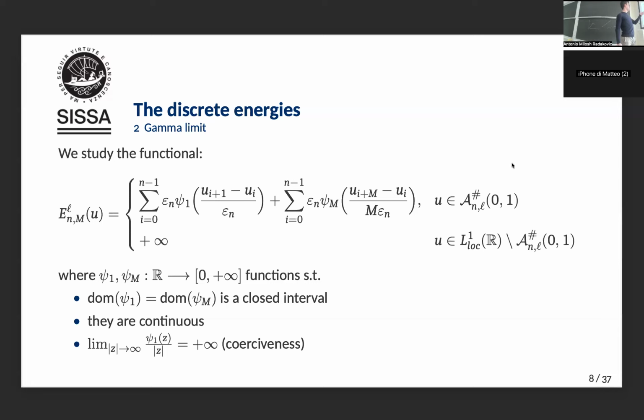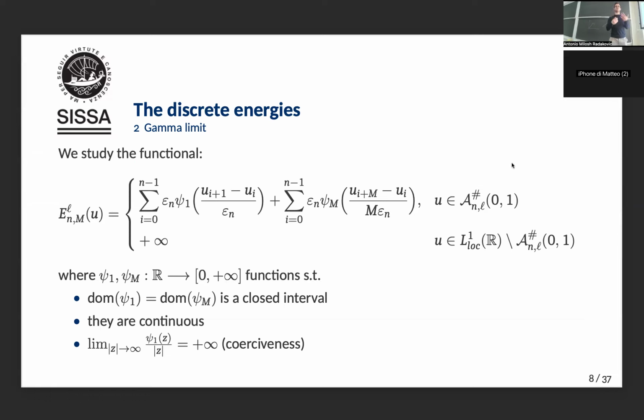And also, as I was saying, the domain will be the one I defined previously, but we are posing the problem in the greater environment of L1 loc functions. The conditions on psi1, psi2, and psi-m are very weak. Actually, the continuity is not strictly required. You can find generalizations for which you actually can work with Borel functions, at least at this level.